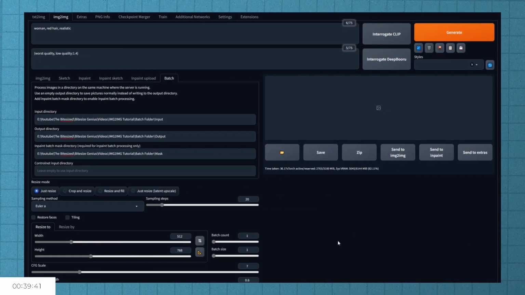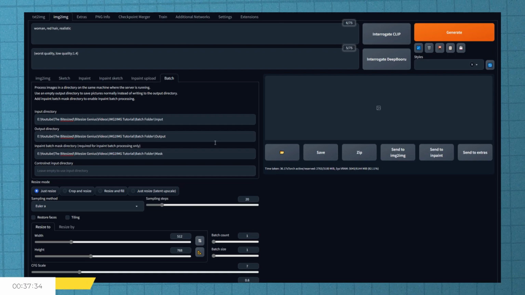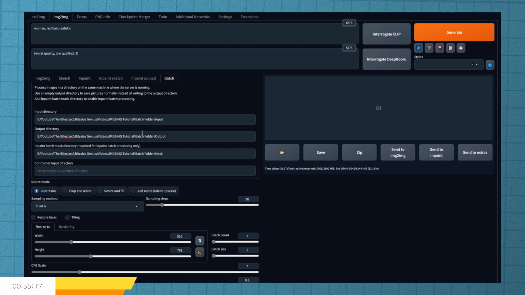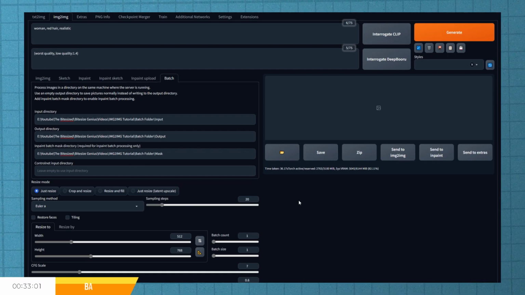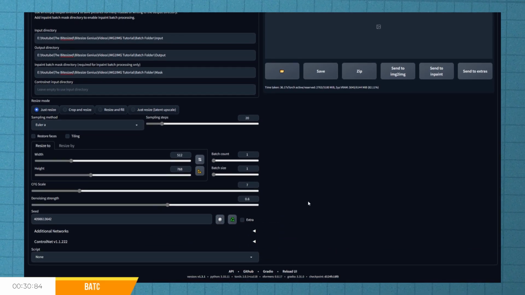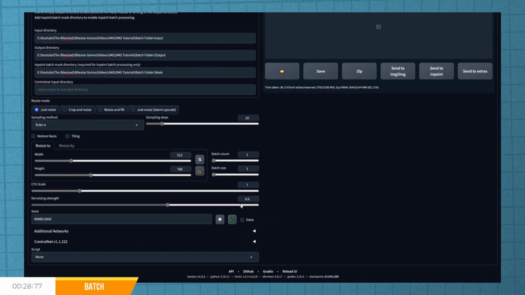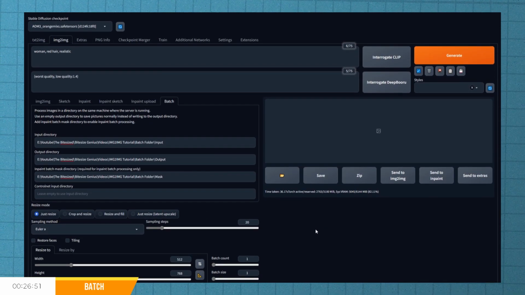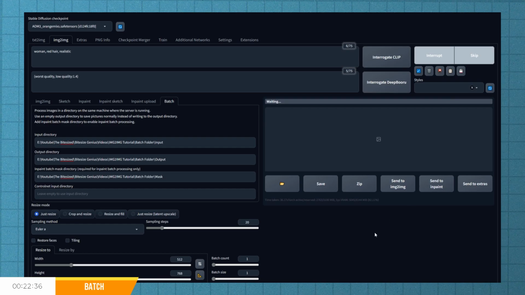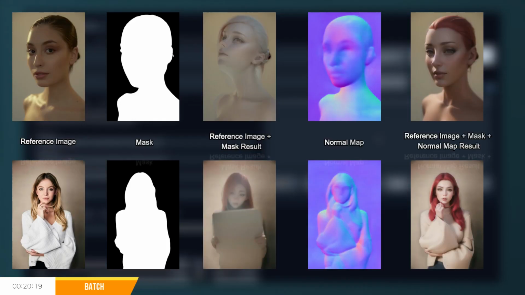Batch is used for generating multiple images at once by specifying an input directory where your reference photos are located, an output directory which is where the generated images will go, and you can even reference the location of a batch mask. The ControlNet input directory is a way to batch generate images with a ControlNet mask by supplying the location of the mask you want to use, ensuring ControlNet is enabled, and then selecting the appropriate option that corresponds to the mask you are using.